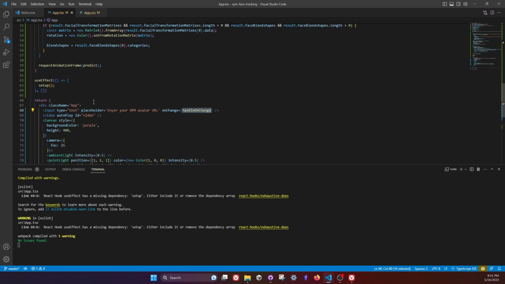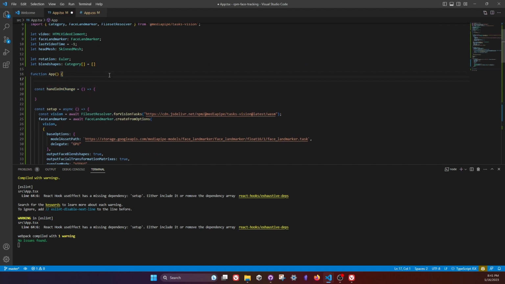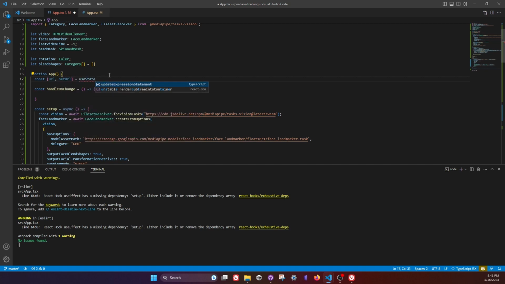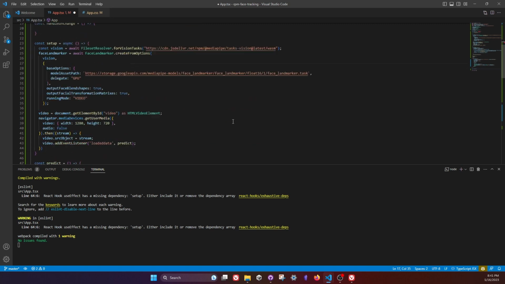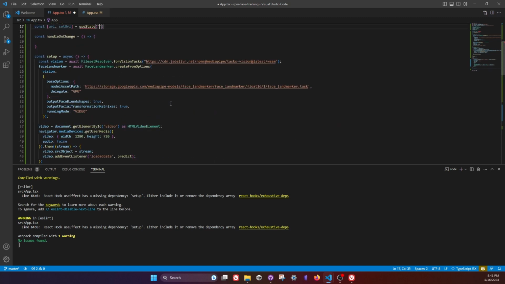So what I'm gonna do is I'm gonna create here a React state. So const url, setUrl equals useState, and the default value is going to be the URL we used. Where is it?